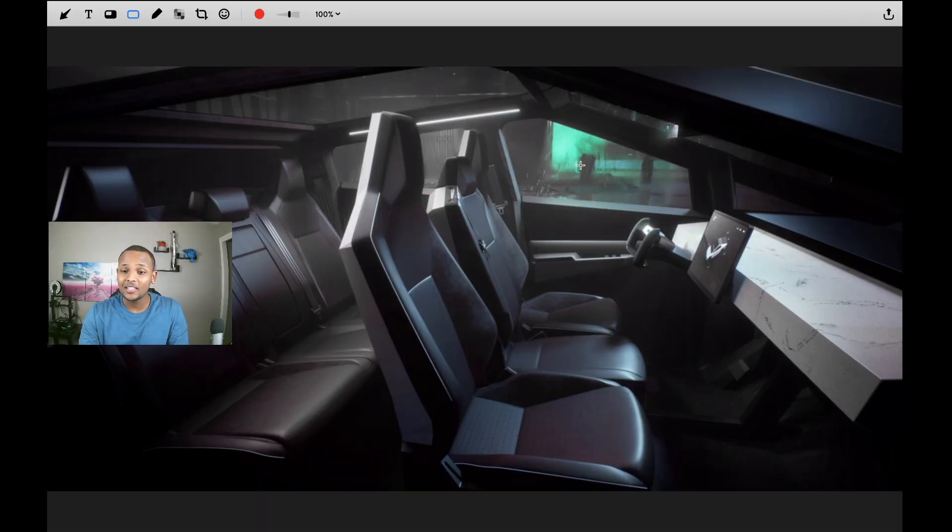The sixth hidden feature of the Cybertruck — actually this one is not my favorite, but let me know — is the steering wheel. It's using the steering wheel from the 2020 Roadster. Some of you might like it, but for me it feels a little bit uncomfortable. Looking at this photo, notice how the steering wheel — you can grab it from both sides, but you really can't grab it from the top. If you're a truck driver, I'm assuming you'd like to rest your hand on top of the steering wheel. I might be wrong — let me know what you think.